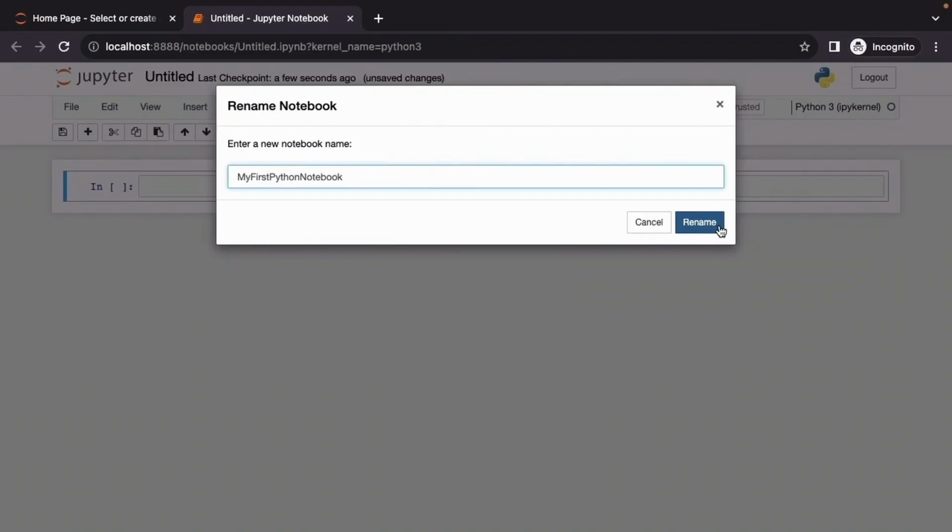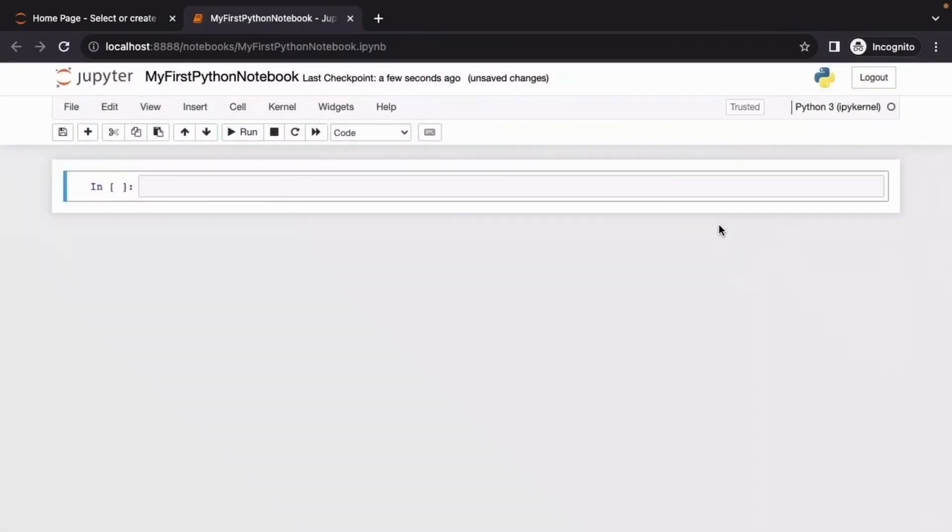You'll find that all your notebooks are saved as IPYNB files on your local machine, and that's just the Jupyter Notebook format. Any IPYNB file, Jupyter Notebook should be able to open up for you, and you should be able to run code in that notebook using the Python kernel.